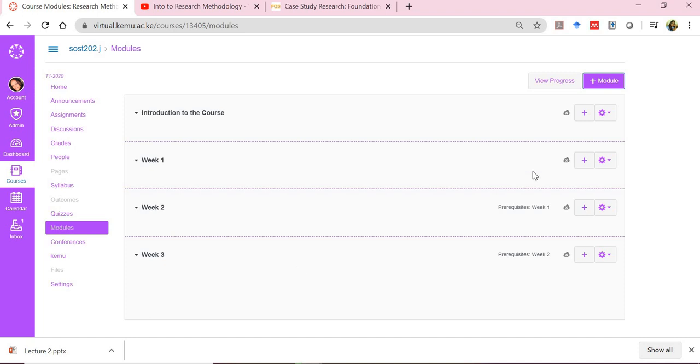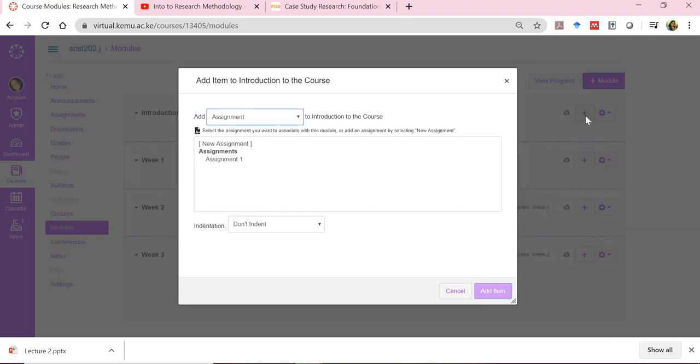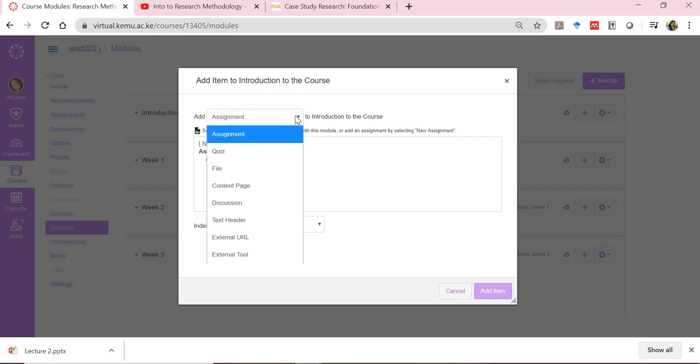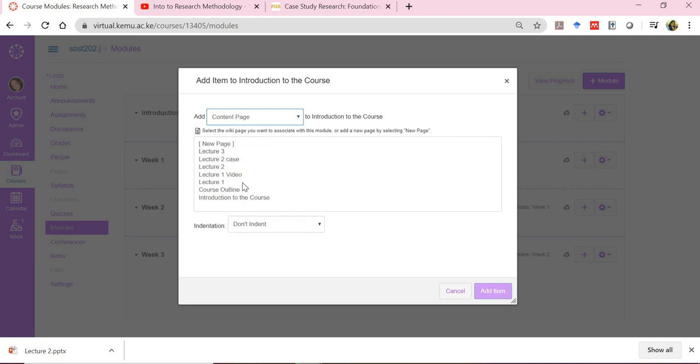So we have on the right side an add button against each of the module names. So I will click the add button for introduction to the course. It will ask me what do you want to add. From the drop down, I can add various items here, and I'll select content page because I had uploaded everything to the pages folder.